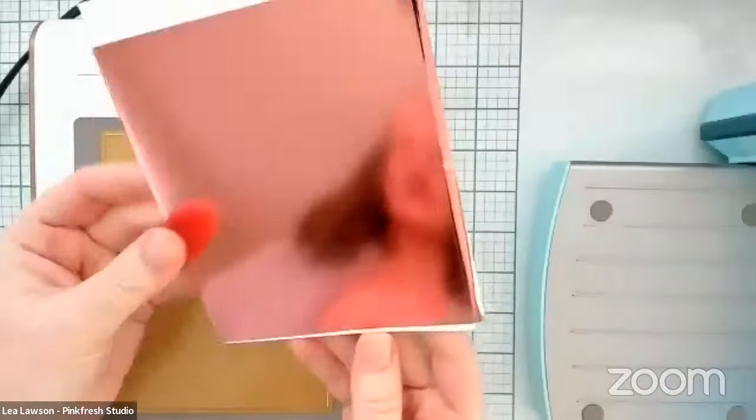So take a look at this, and we're going to just remove the release paper.